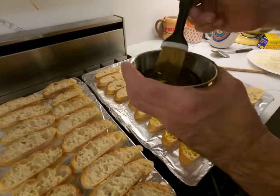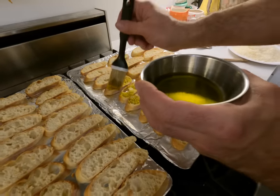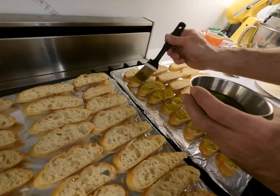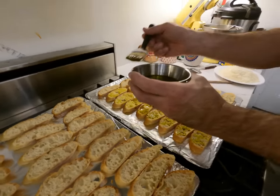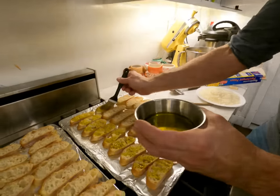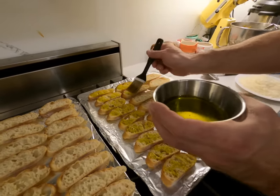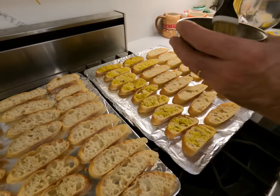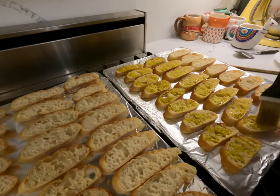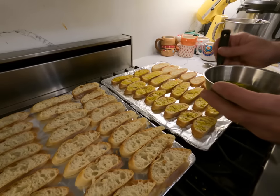Mark's putting some olive oil on there. Then we're gonna put some garlic salt and Parmesan cheese. And make some crostini, is that what you were calling them? What were you calling them? Yeah, crostini. I don't know, it's like an Italian thing. Italian croutons, basically. These are like croutons the French way instead of in a box the American way.